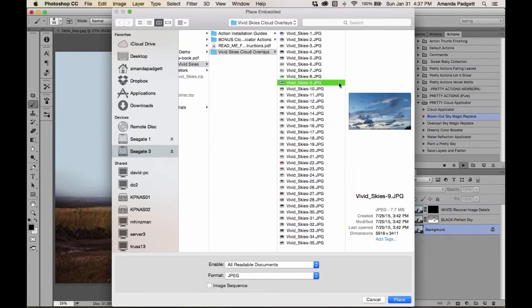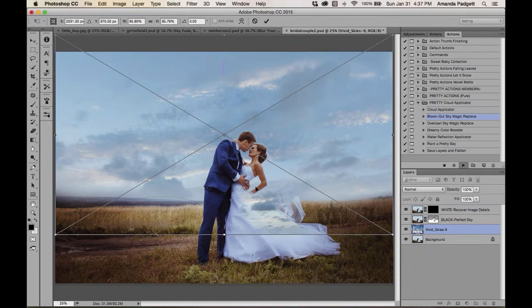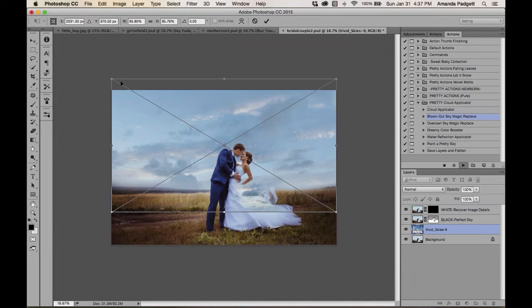Come in and pick a sky. That's the first step, is just pick the sky. Hit place. Move it around. Now this was a good example because her dress is white, it's applying the sky on her dress. So we're going to show how to get that off.